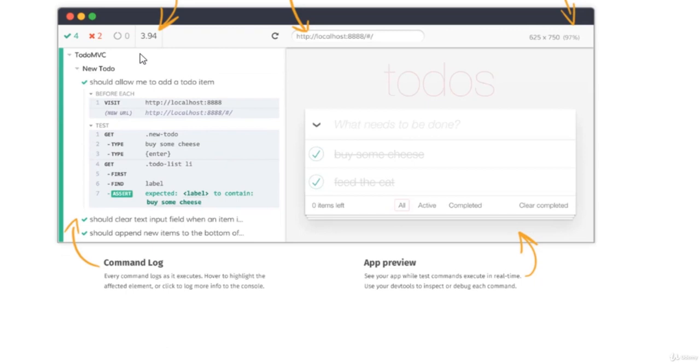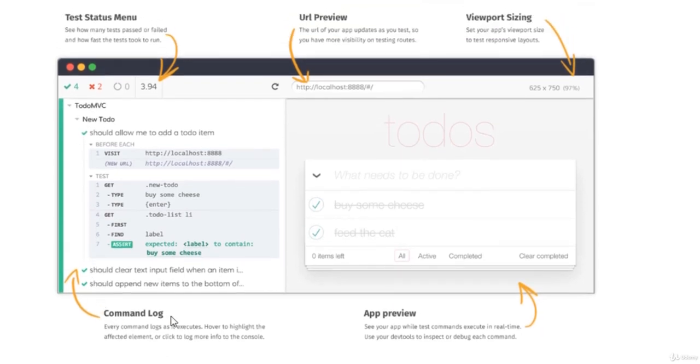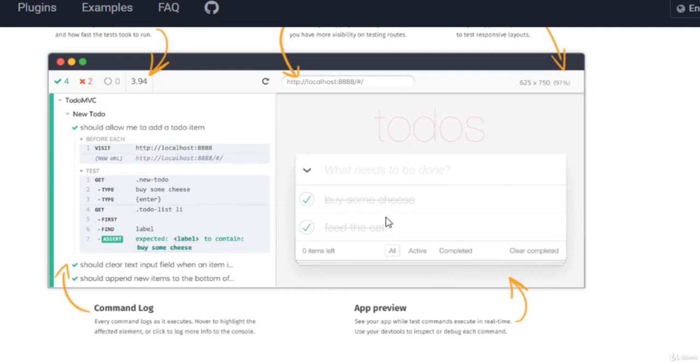If we look on the left-hand side, we can see the command logs. So for example, whenever Cypress executes a command, you're going to see the output within the test runner. We can see that there's also a preview URL. So that's the URL of the system where you're running your test against. There's an option to change viewport sizes. And finally, you'll see your application. So you get a preview of your app when you're running your tests against that given app. So you get to see the output of you running and triggering your tests against your target system.